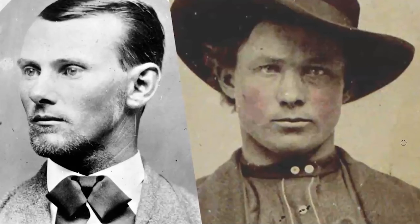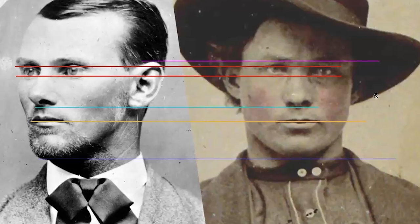Here's the first face: this picture always turns up in searches for Jesse James. They say this is his older, rougher, more filled-out look — maybe 20 pounds heavier. But as a portrait artist I can tell you: no way, not in a million years. The eyes have a different shape — this guy's eyes slope up whereas Jesse has big round eyes. His bottom lip is fuller, the cheekbones don't match, and the overall face shape is all wrong.